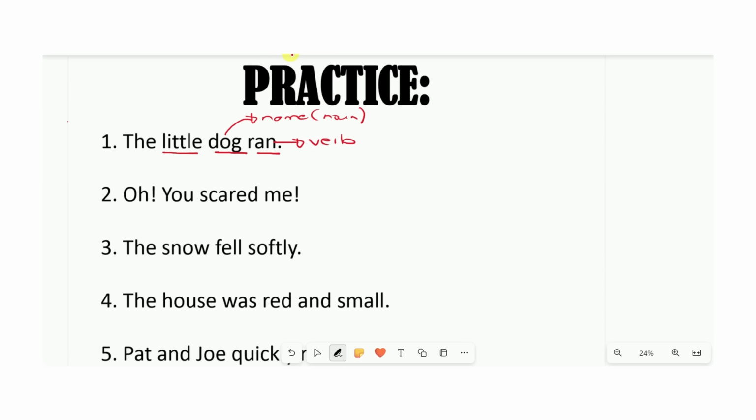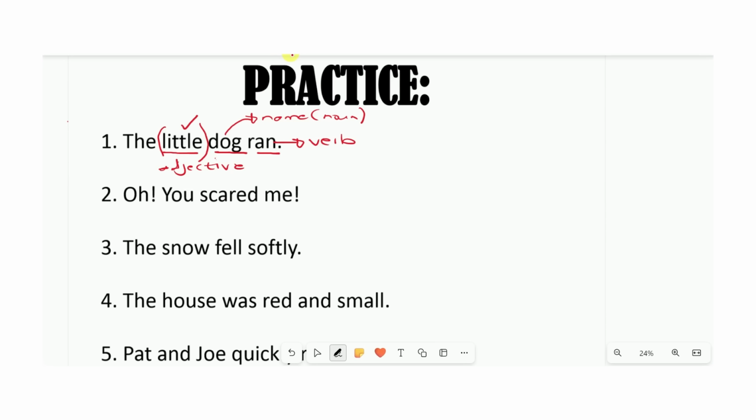But then there's also something interesting. Not only is the dog running here, but we've got the word little. You look at how the word is placed in a sentence in such a way that you will be in a position to actually identify its function. The little dog ran. What kind of a dog is this one? It's a little one. And remember, we said that any word that is descriptive, especially those that describe a noun, we call them what? Adjective. So the adjective describes the kind of dog that is running. Not only is it a dog, but it is a little one. So the parts of speech will be: little, adjective; dog is a noun; and ran is a verb.